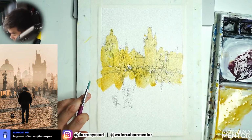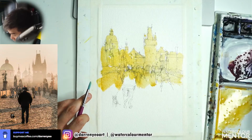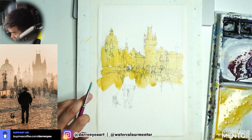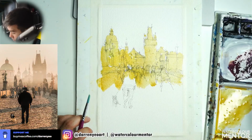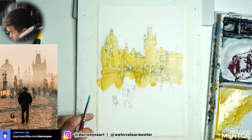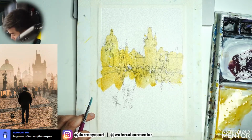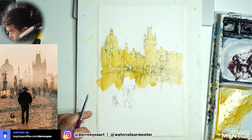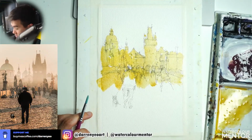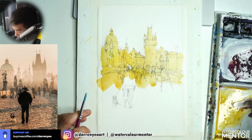Yeah. So mixing basically your three primaries together. A bit more yellow. And take your time when you're doing all this mixing, you know, you will come up with... There we go. That's probably what I want. Something like this. Very muted down kind of purplish grey color.